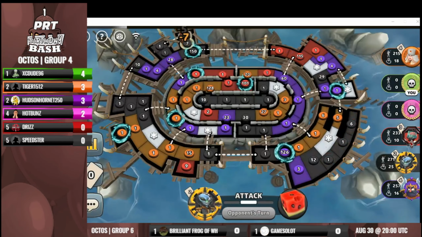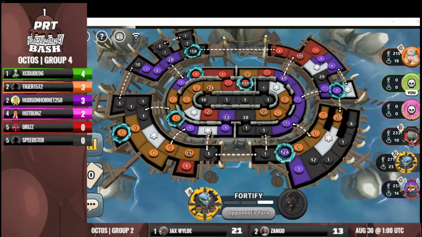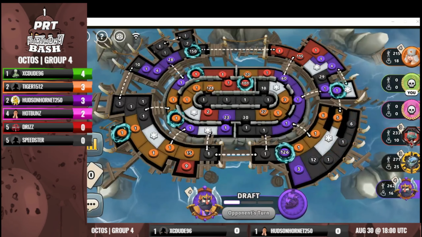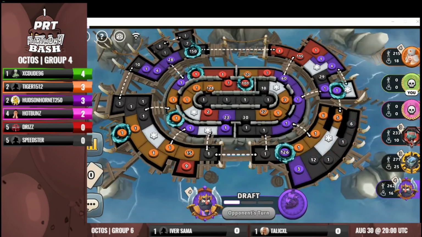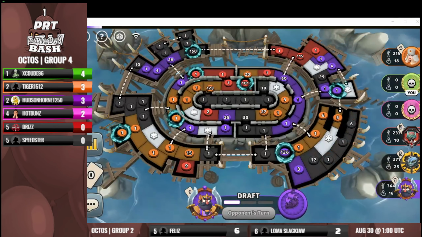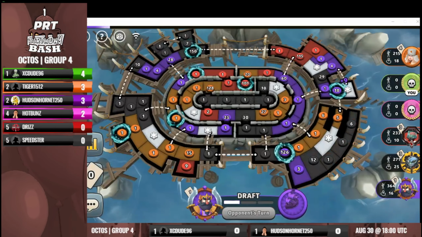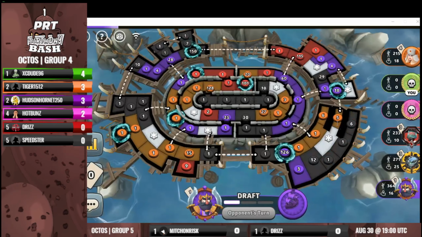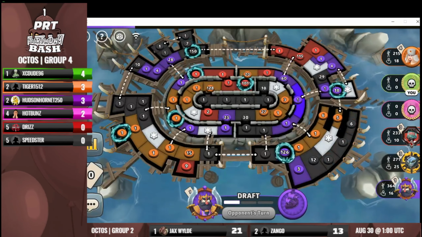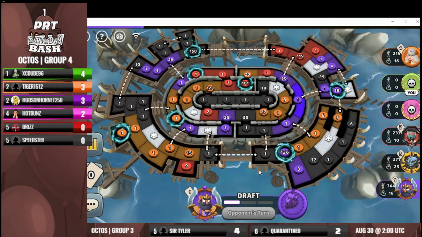Speedster going for Tiger, hits Tiger a little bit. And Speedster has been allowed to hold that +4 in the middle of the board. Hudson trades in on 4 for 100 troops. The only player that would set him in turn is Tiger. Does Hudson accept the Speedster feed of Tiger there?